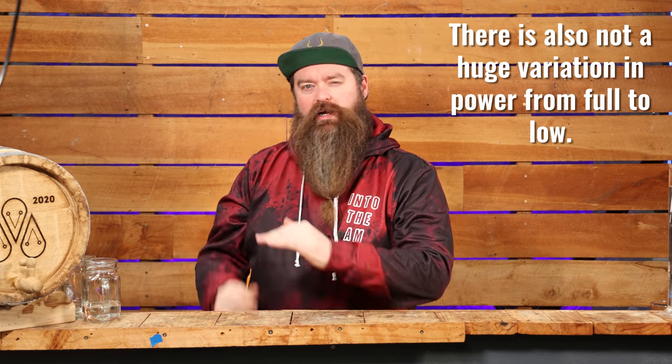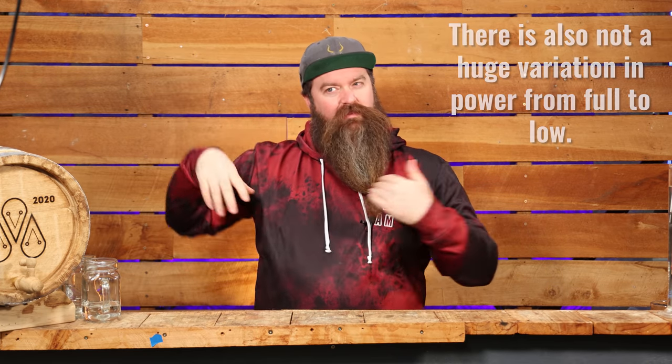You do need to take into consideration and remember that the Alembic Pot Dome by Still Spirits is quite a basic pot still shape. There's not any additional surface anywhere or any great height off the still that's really going to lend itself to more vapor and liquid interaction. There's really nothing different happening here compared to a reflux still, is there?